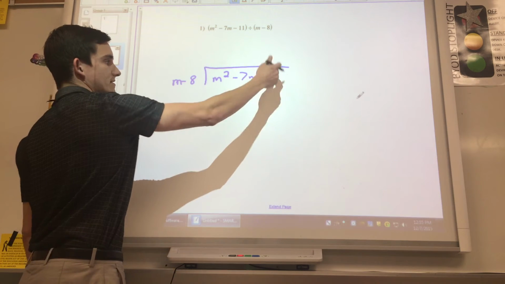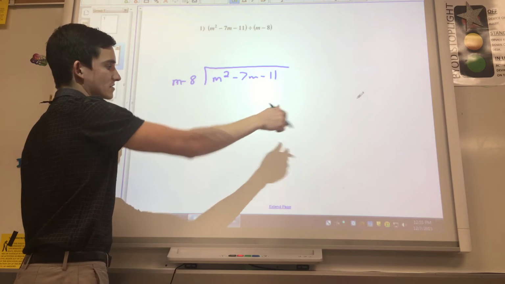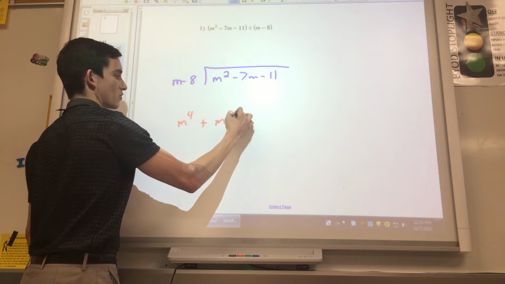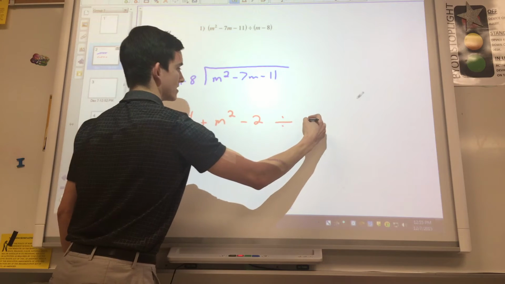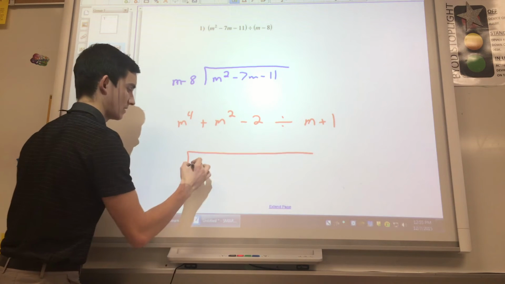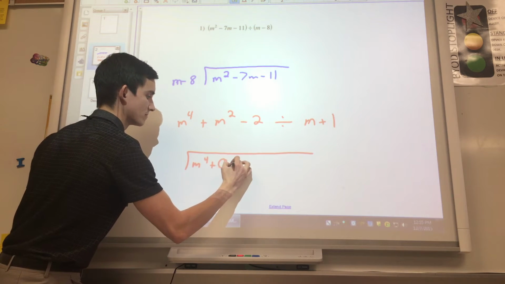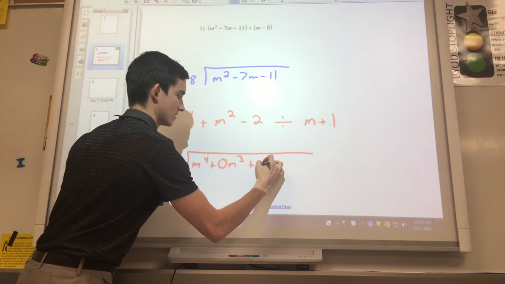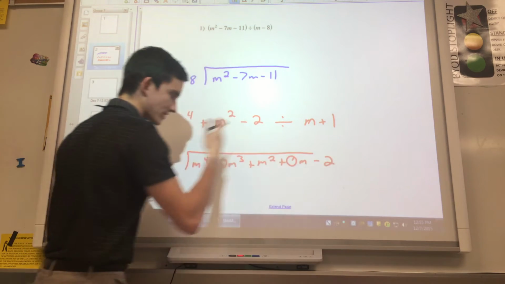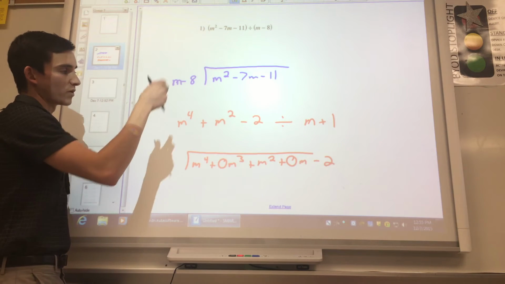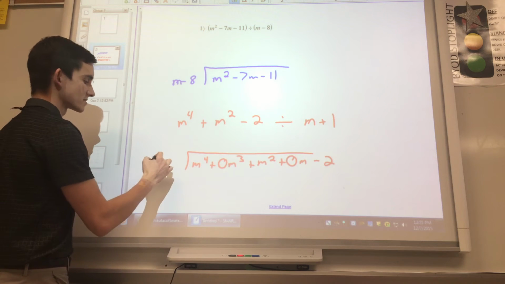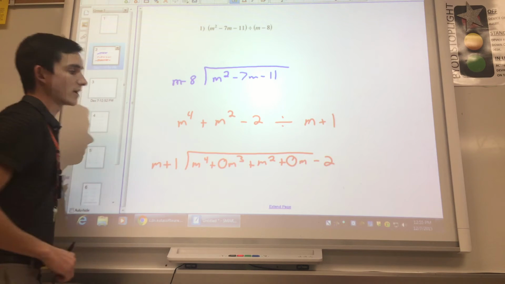First you start off, well, there's another thing. You need to rearrange all these in descending order. What I mean by that is, real quick, here's just a tangent. If I have something like m to the 4th plus m squared minus 2 divided by m plus 1, the way I actually want to write this is like this. m to the 4th plus, I don't have any m cubes, plus m squared plus, I don't have any m to the 1st powers, minus 2. So every single thing has that place. And that's why I was emphasizing a second ago when you did 03 divided by 9, you had to put a 0 there. That's why these 0 m's are important for the same purpose. And then m plus 1. And you divide it out like that.